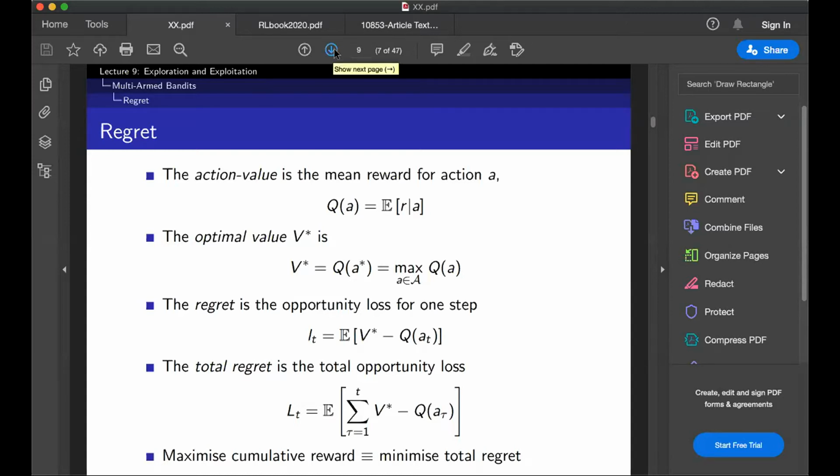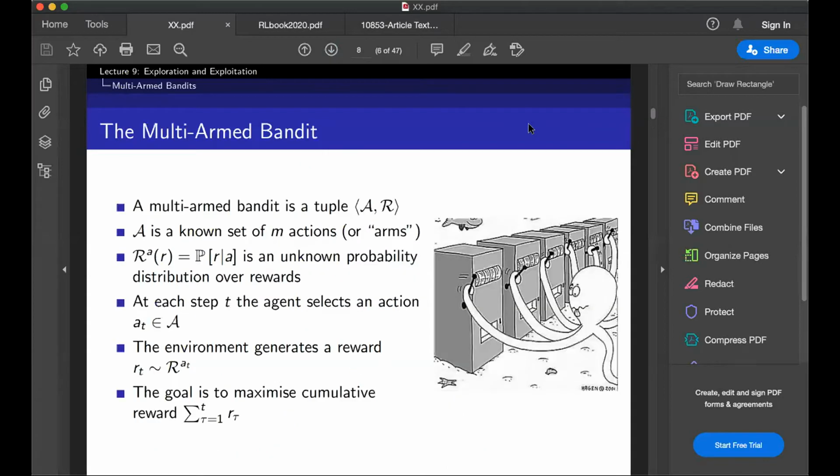Any questions here? Yeah, I was just thinking, it seems to me there are problems where I don't care about the total regret to solve the problem. Why should we maximize the cumulative reward? I don't necessarily understand the cumulative part. The way I think of the problems I'm interested in, I want to find out which arm is the best arm to pull. So really, I want to bring the regret to zero on a per step basis, and I don't necessarily care about cumulatively how I got there.